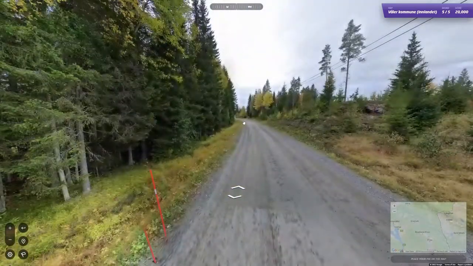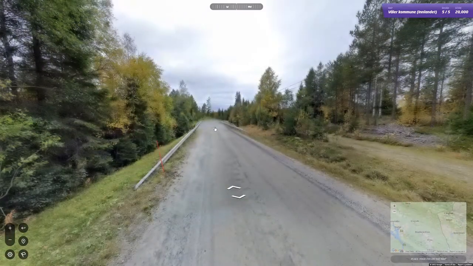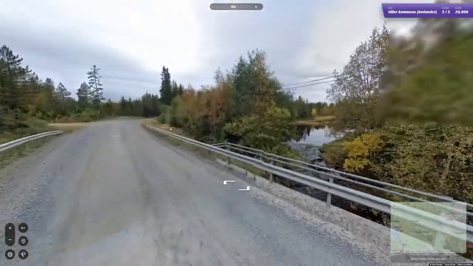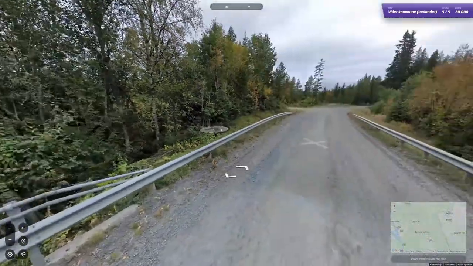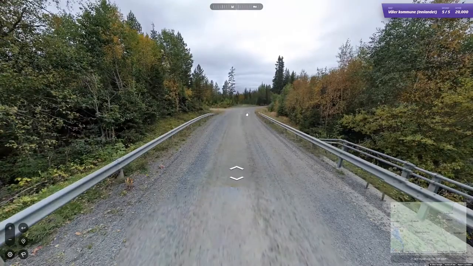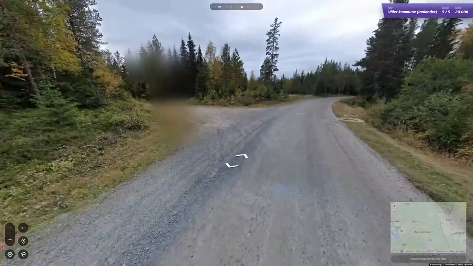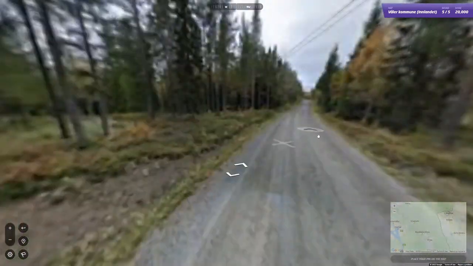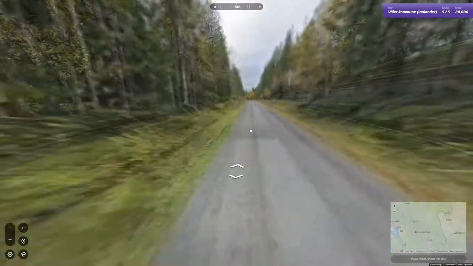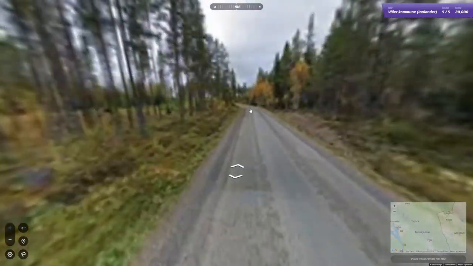Way out in the woods, and absolutely clueless as to where we are. Okay, so here's a river. Could be helpful. We're going westwards. So the river is coming from the north, or at least going in a north-south direction. So that we can use as a help eventually to try and find out where we are.